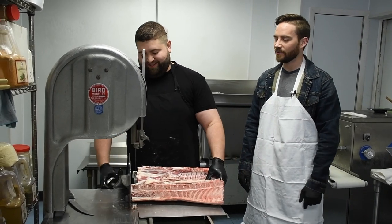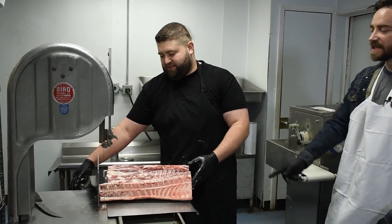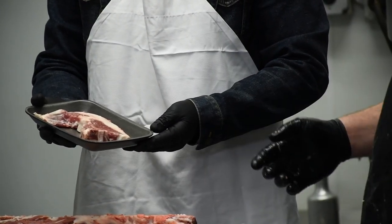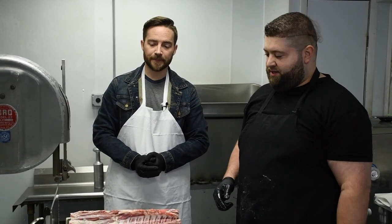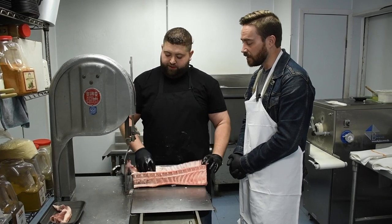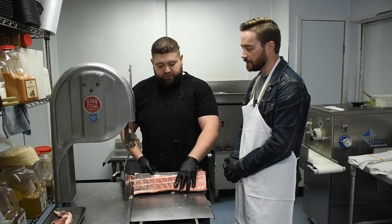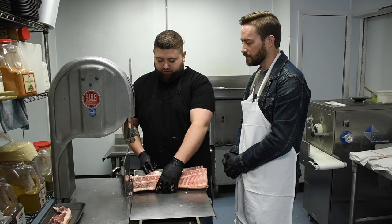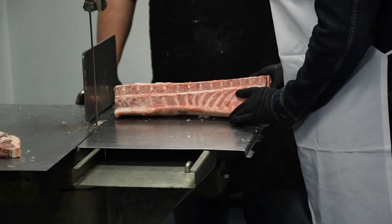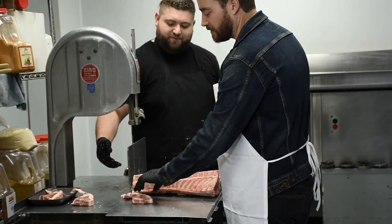I'm getting hungry — we're a lot of steps away from me eating though, aren't we? Well, it depends what you want to make. How thick do you like your lamb chops? I'll take that whole thing — I'll take the lamb back. So this is our lamb loin chop, fresh American lamb. Can I cut a lamb chop? I want to let you cut one. The piece of meat is very stable; you wouldn't want to cut it this way because the saw will pull it. All you have to do is keep your hands and fingers an inch away from the blade the whole time, use the table as a guide on a roller, put your pressure on the table mostly and let the saw do the work. So it really is like wood shop class — yes — which I failed. First lamb chop. That's my first lamb chop — just cut some good meat.